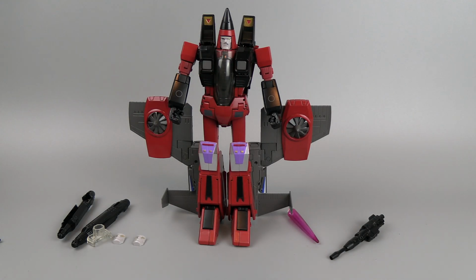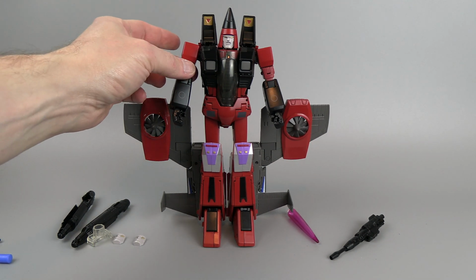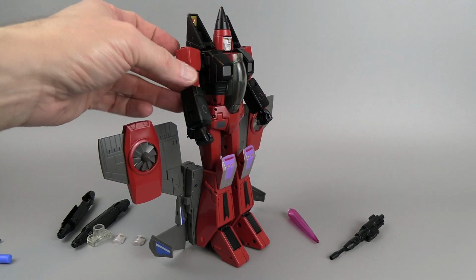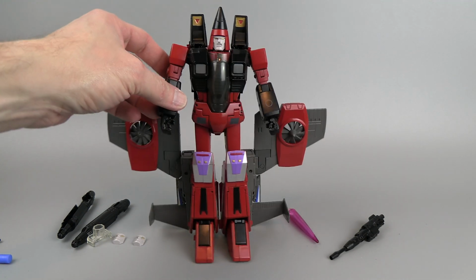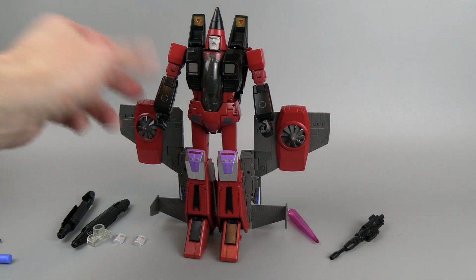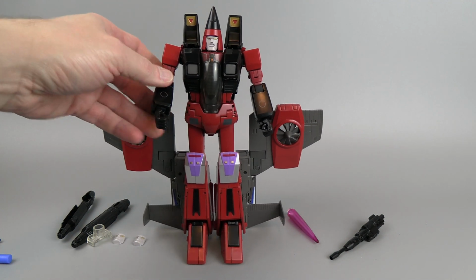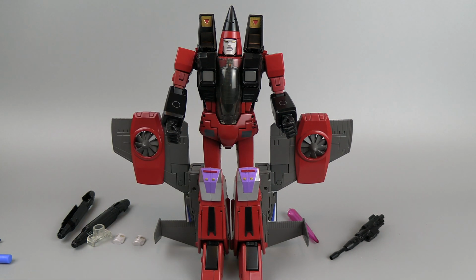Okay, so here he is in robot mode. A couple quick things. So that piece that came off earlier is part of the bicep. It went back on pretty easily. Technically, it's broken, but you really can't tell. And if I wanted to, I could glue it back and it'd be fine. Another weird thing is his hands are installed backwards on my copy. Like perfectly backwards.